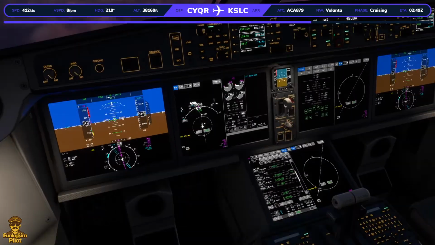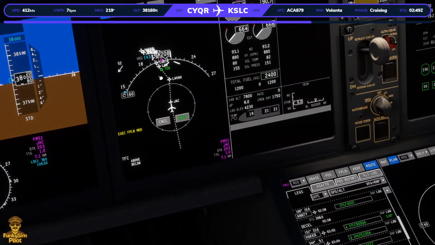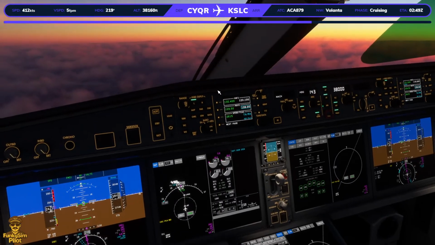That seems a little bit brighter. See, top of descent. It's still a ways out.